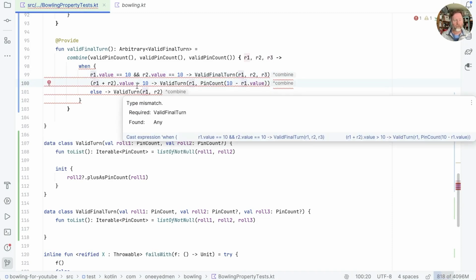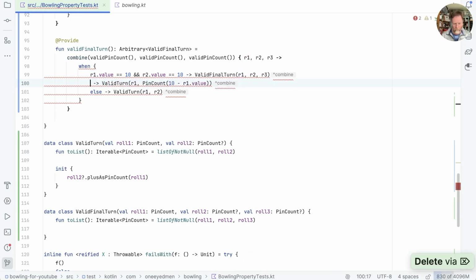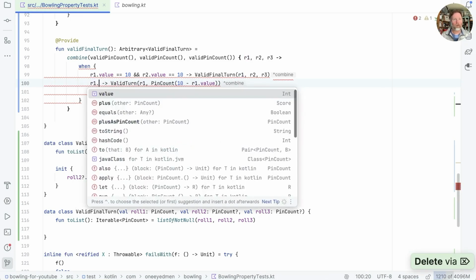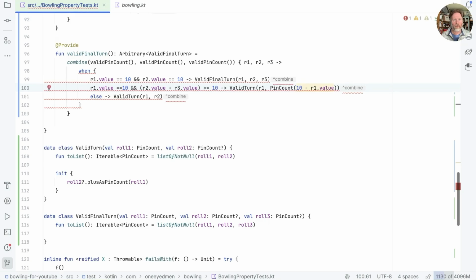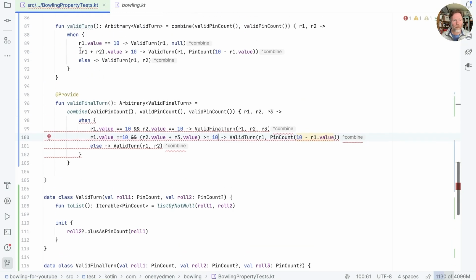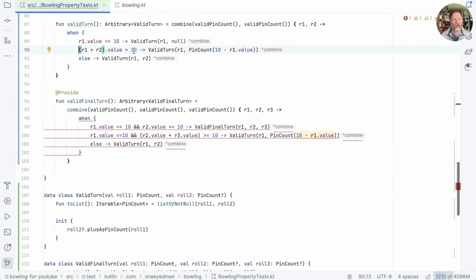Now, if R1 dot value is 10, we'd say the first one is a strike, and our second roll value plus our third roll's value, so we're going to sum those together, is that greater than or equal to 10? And if it is, then we've got the same situation as we had here, but just with the second 2 rolls.